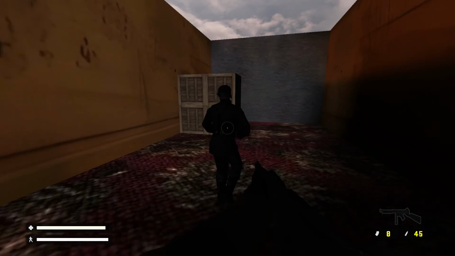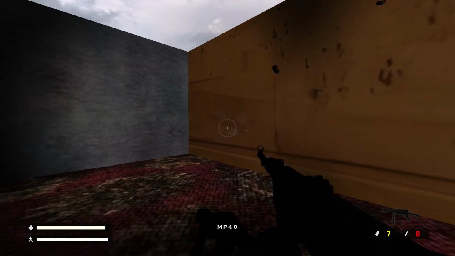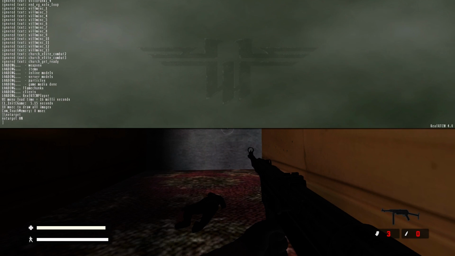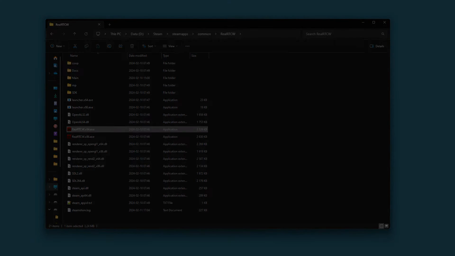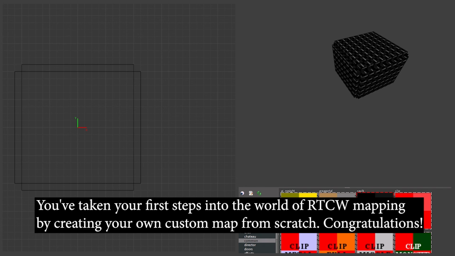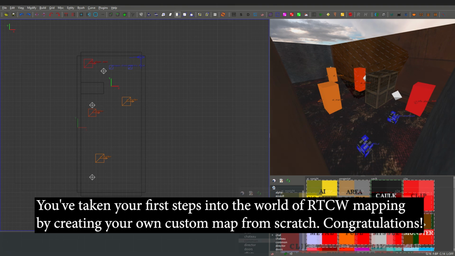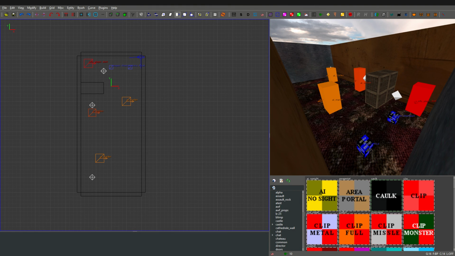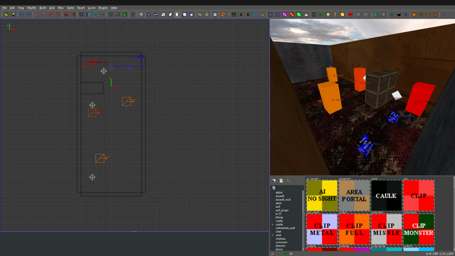It's time to end this. And that's a wrap for this tutorial. You've taken your first steps into the world of RTCW mapping by creating your own custom map from scratch. Congratulations! Whether you're a newcomer or a seasoned mapper, remember that practice makes perfect.